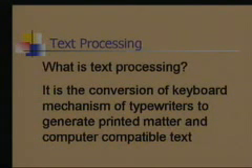Now, this again is not a very understandable definition, but it is slightly better than the previous one. It tells us that text processing generates printed matter, which is what normal typewriters do. What do normal typewriters do? They take the keystrokes which are entered and generate printed material on paper. Text processing does that also. It takes the keystrokes, generates them into printed material, and in addition it also generates computer compatible text. That is the advantage of text processing.